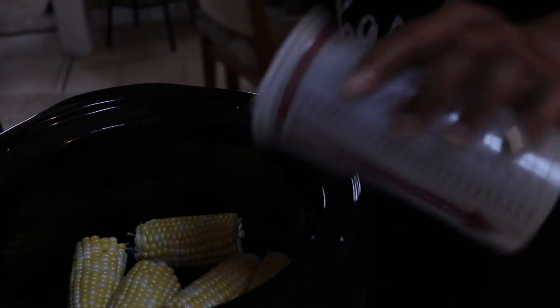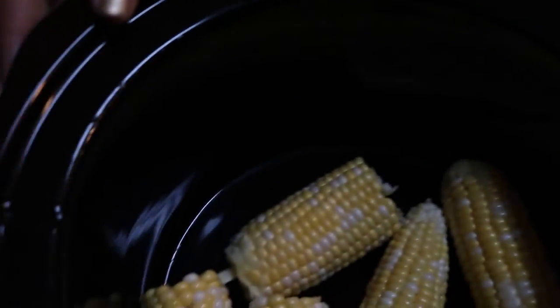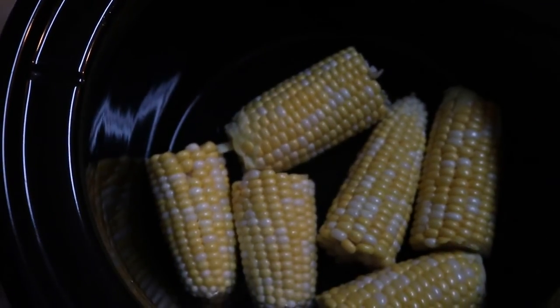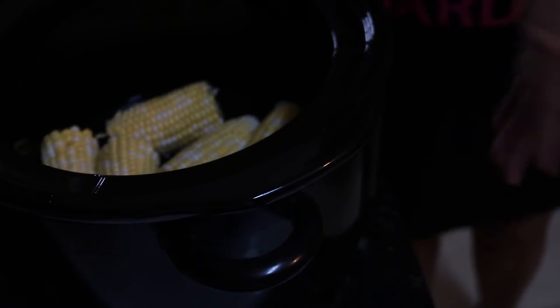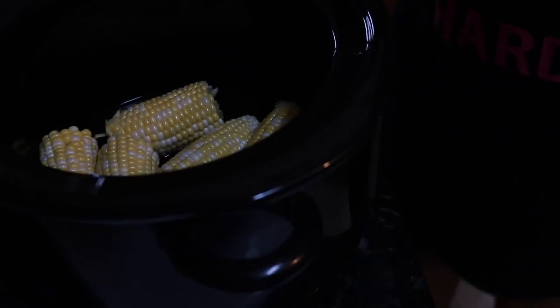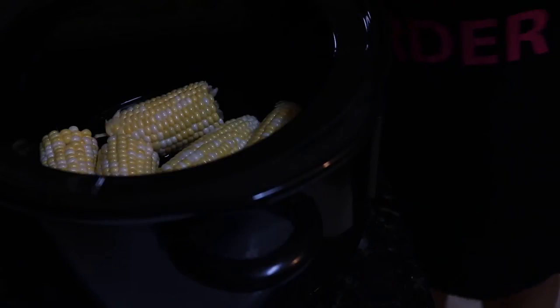1/3 cup is very, very little water, guys. Look at this. It is very little water. I don't know if you can see it, but it's very little water. But the technique behind this is to steam the corn and not to boil the corn, okay? So, there we go. Then it says, once you add 1/3 cup of water, you cook on high for 2.5 to 3 hours, or until corn is bright yellow and tender.